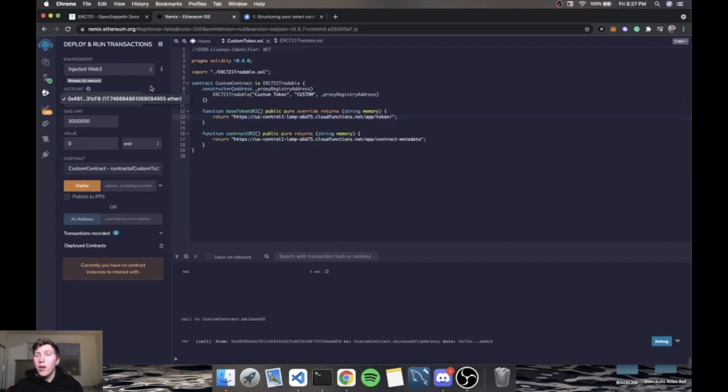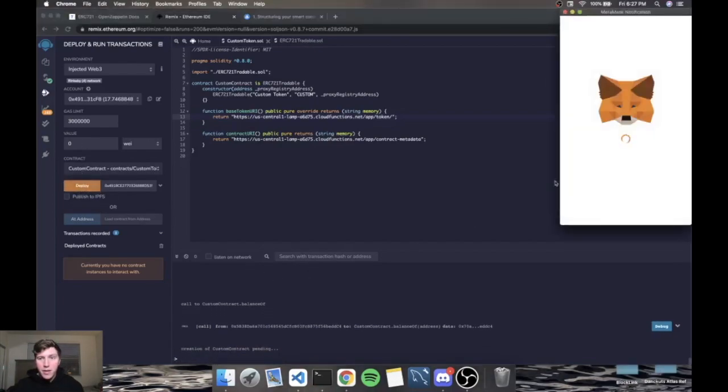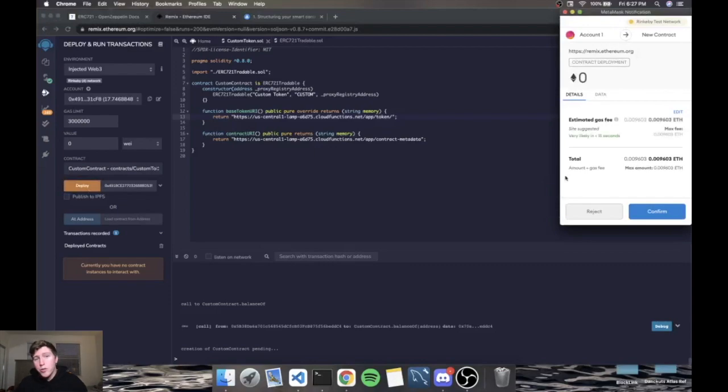You'll see that in our Injected Web3, it already pulled in my MetaMask wallet because I've connected with this site before. Otherwise, it'll prompt you. Then we're going to copy this, paste it in here, and click deploy. You see this little tag where it says Rinkeby network? So now we know for a fact that we are working through our MetaMask to mint a contract to Rinkeby. If we deploy, it's going to bring up MetaMask because we have to do a transaction.